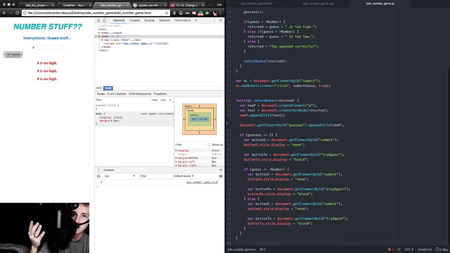We haven't hooked up any functionality to try again. Don't worry about that. That's gonna come tomorrow. Let's get other stuff on the board. So, let's try one guess, 2, submit, and now let's do the correct one. 7, submit. You guessed correctly. Still shows submit. We can tinker with that. Maybe this is a sign. We should just wait entirely till tomorrow, because if we're going to have to connect the buttons to refresh, we can tackle it then.